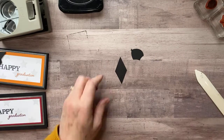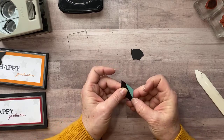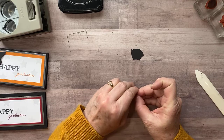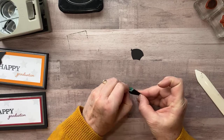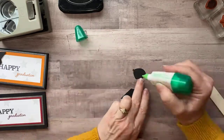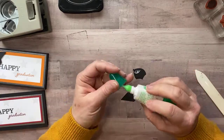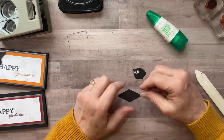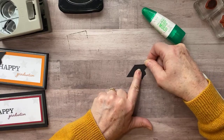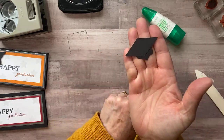Much better. I'm going to take that little Post-it note off the back. Well, maybe I am. There we go. Now just a little bit of liquid glue on the top of my balloon here, and set the top of my hat right there, and it looks like that. Now it looks like a graduation cap.